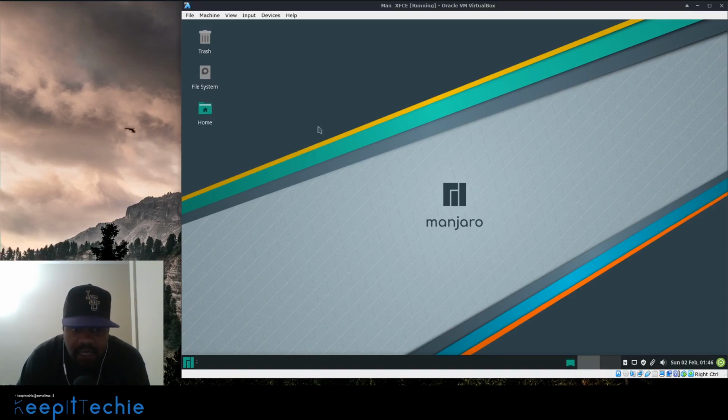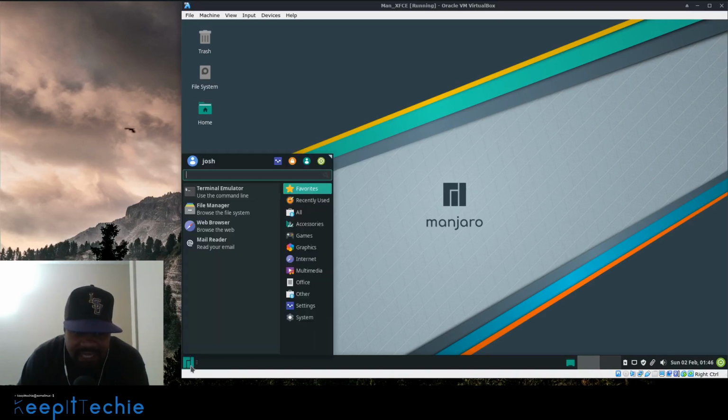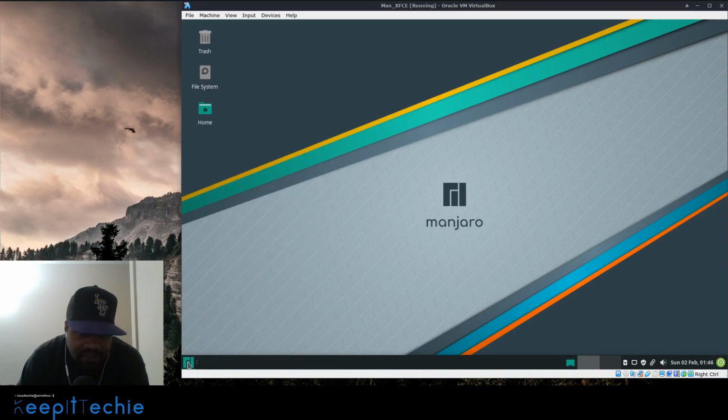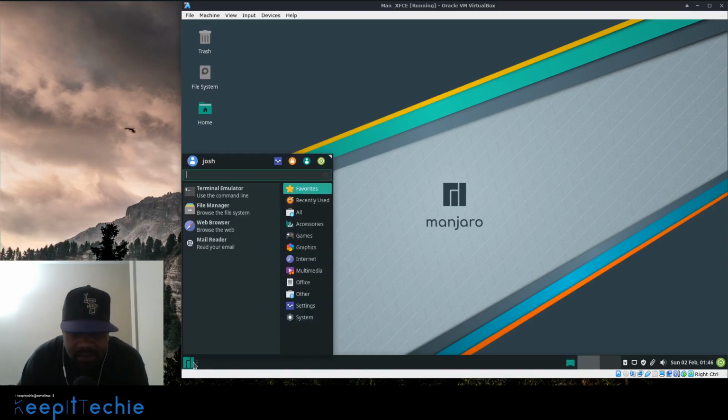It's up to you. Now, next thing I want to show you guys is the actual start menu. It's kind of like Windows, you got a start menu. You just click it here and this will bring up all your applications, as well as a lot of these other settings. And just to show you a few things right here, this is the actual favorites.